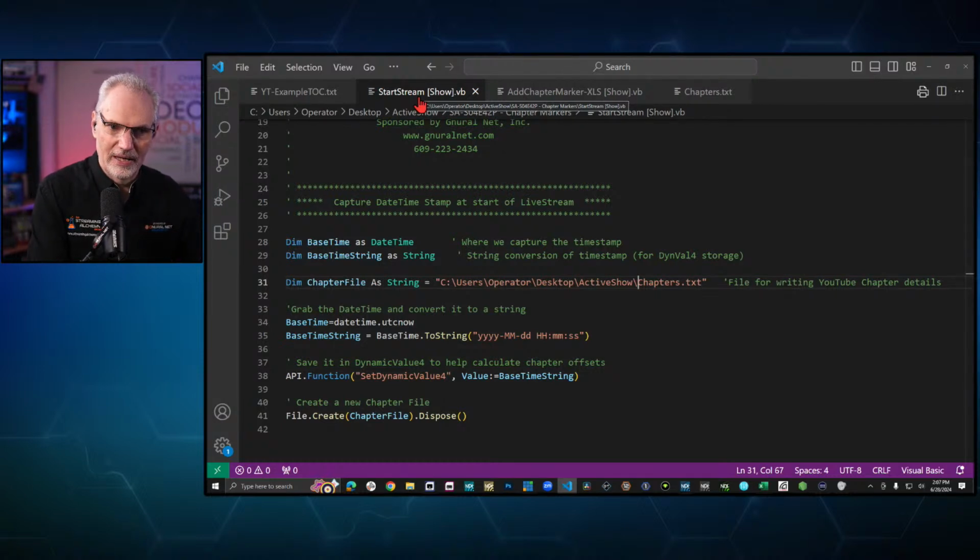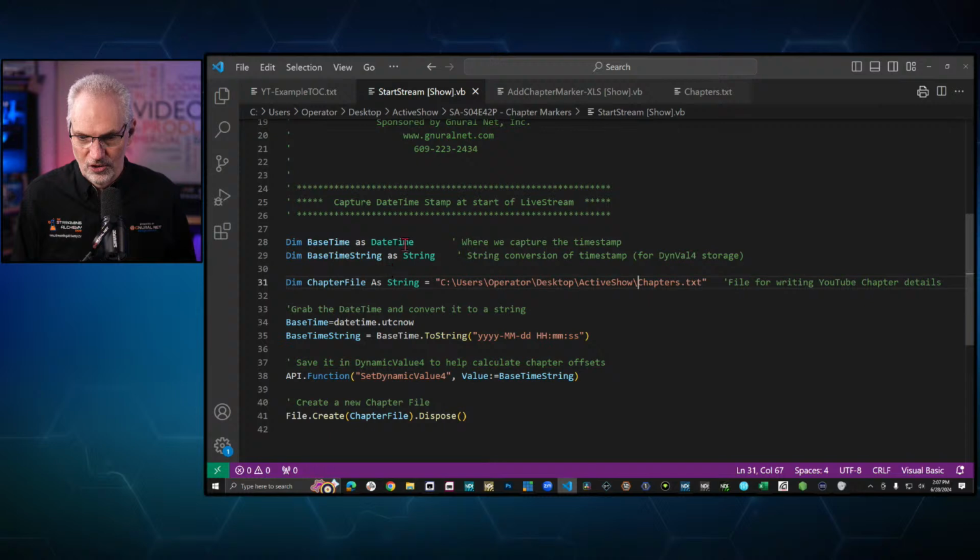And then every time I add a marker, that marker now goes into a file that we create with this time offset and the name. So to start this off, I really need to just get a base time. This is my initial time that the stream starts.